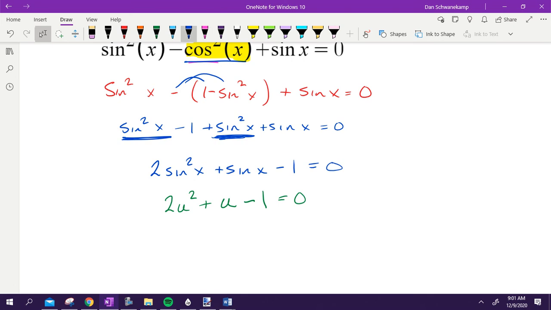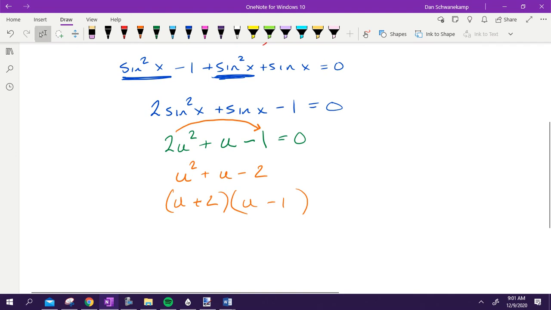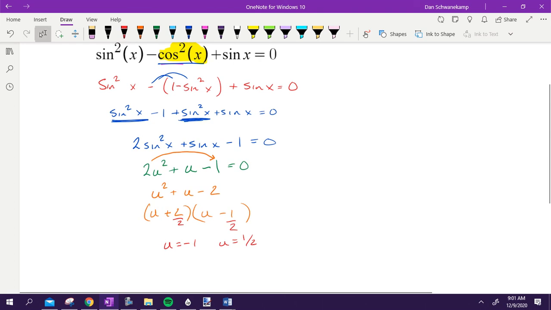Then it's factoring however you want to factor. I factor with borrow and payback. You factor whatever way you can do it. So I borrowed that 2. I'm going to factor 2 numbers that multiply to get me 2. So U plus 2, U minus 1. I factored, so then I borrowed the 2, so now I got to pay back the 2. So U equals negative 1, and U equals 1/2. Cool. Now what, Jack?